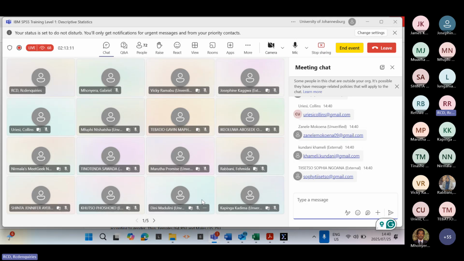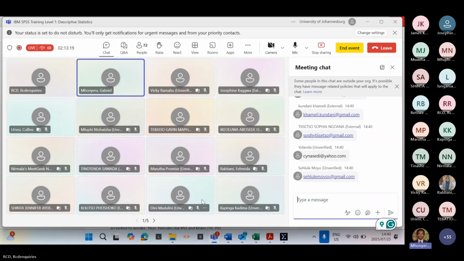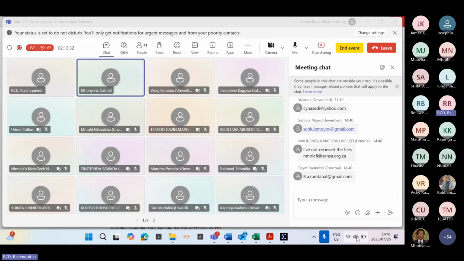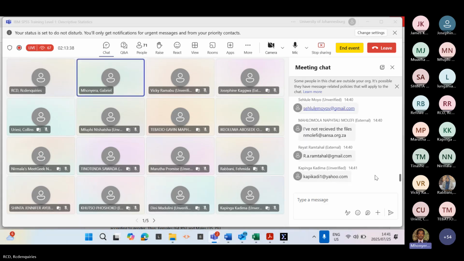Dr. Monyera, those are the names of the people who didn't receive the material. Okay, Doc, let me send the material to them. But it's also a sign that they are not completing the feedback survey as well as the attendance, because that's where I take the emails from. Oh yeah, I hear you. Or else they are using other details there. Let me just send them now.